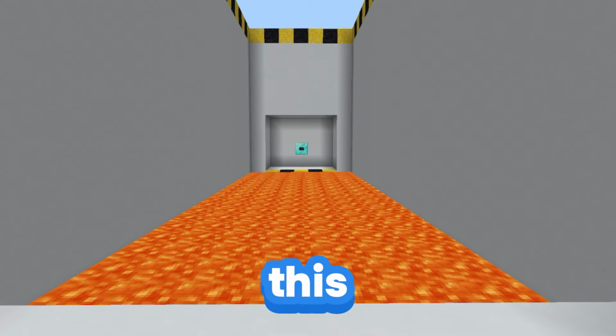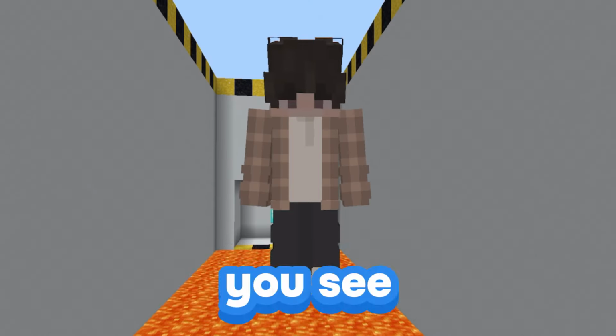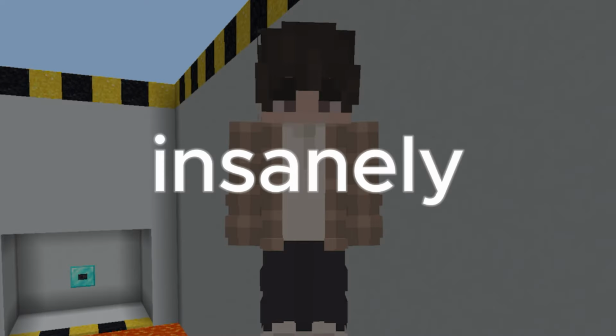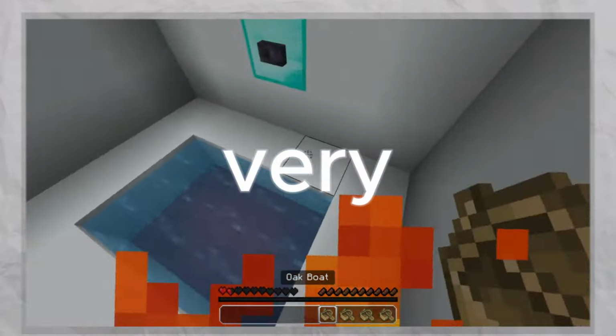Okay. Now this is room number 7. Probably the hardest clutch in Minecraft Bedrock. You see, Minecraft Bedrock is kinda laggy, and for this reason, it makes boat clutches insanely hard, as the boat breaks too fast for the player to land on it. But if you perfectly time your clicks, you can actually do the boat clutch, but it's very, very hard.